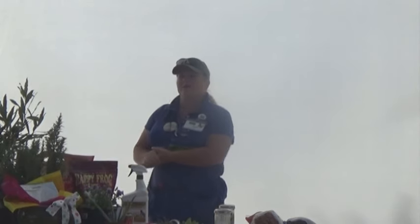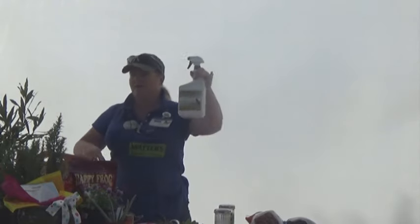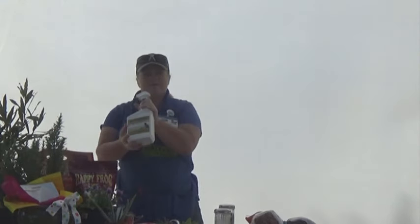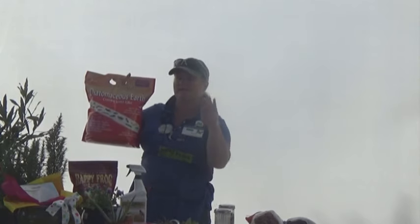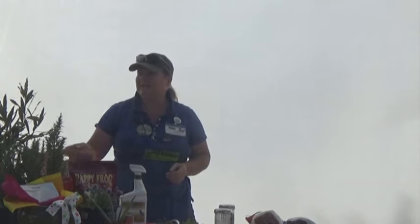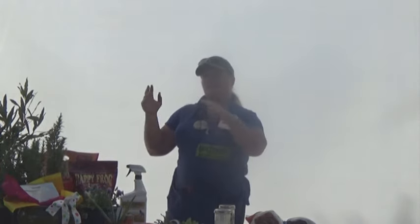We can use them and enjoy them, but the bugs came in with them. So what do we do for the bugs? Neem oil or diatomaceous earth. Neem oil stops them when they're already around and crawling. The diatomaceous earth gets them right as they come out of the dirt. It lays on the surface of the soil, and as they walk across it, it cuts them up into little bits and they die a slow, dry death. So we've got that part.